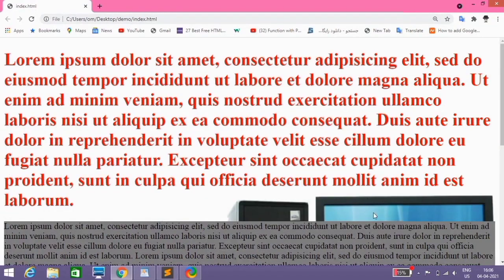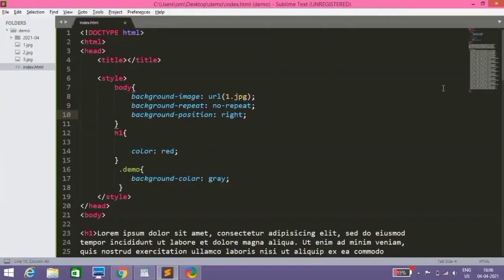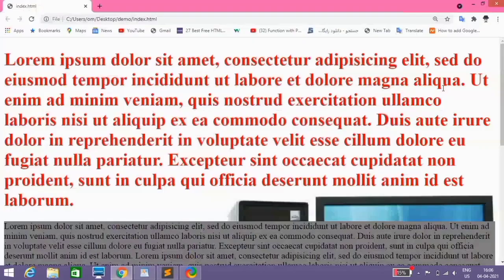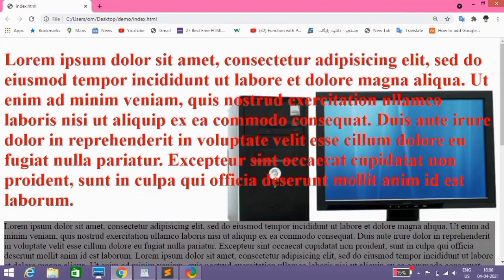As you can see, it's now on the right. Then right top, refresh, it is now on the right top.